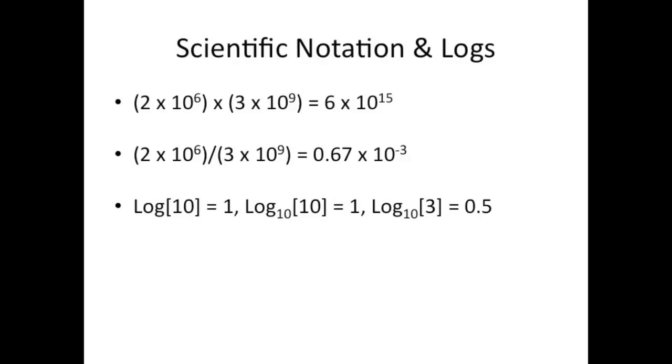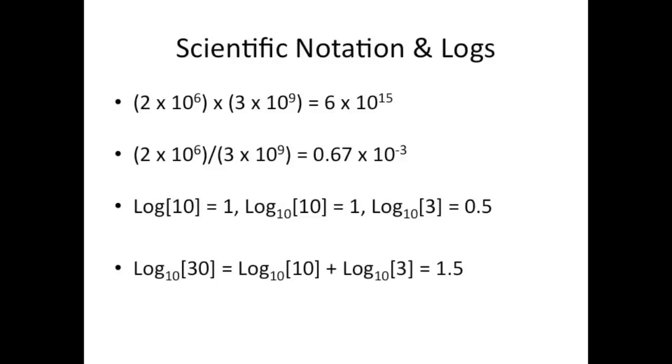Well, approximate again. The square root of 10 is about 3.16, so the log of 3 is going to be about 1/2, as raising something to the 1/2 power is the same as taking its square root. Now, a useful trick you can do with logs is break them up into multiples of the number in brackets. For example, you can break up the log of 30 so that it's equal to the log of 10 plus the log of 3, which is equal to about 1.5.